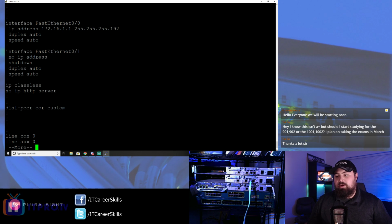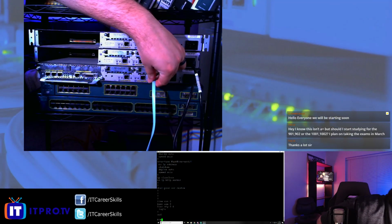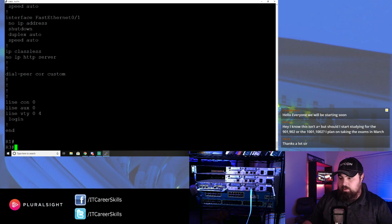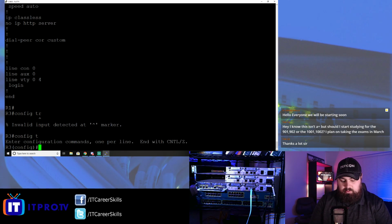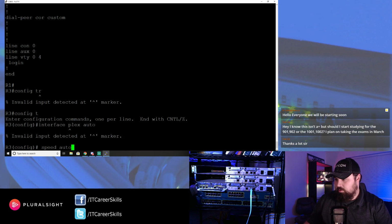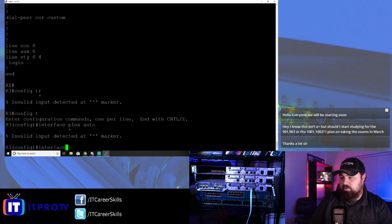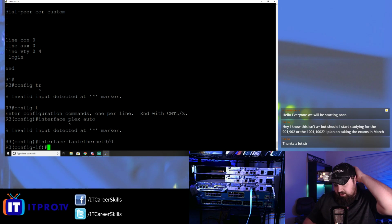So let's go ahead and start configuring router number 3. Let's switch on over to that. So we're going to move down to router number 3. And okay, you see that we're on router number 3 now. So we're going to config T, and we're going to configure the interface. I believe this one should be named the same. Try that again. All right, now we're configuring interface FastEthernet 0/0.